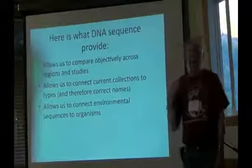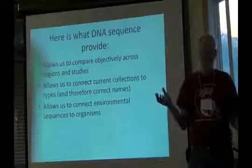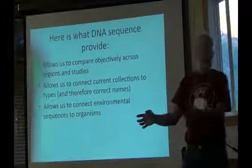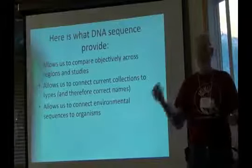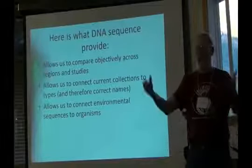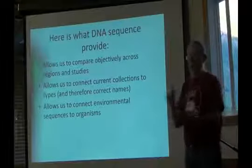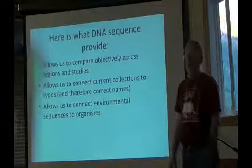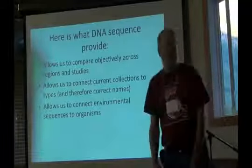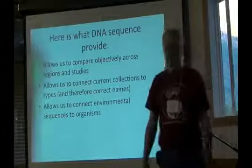The way people like me look at fungal ecology is all through sequence now. If we want to know who colonizes a particular tree root, we don't look at it morphologically at all. We just pull up the tree roots, grind them up, pull out DNA, and sequence it. We can say, okay, Douglas fir has these however many, and we know the place and time where that happened, and it's very comparable across other studies. But if we don't have names to connect it with, they're just unknown sequences.